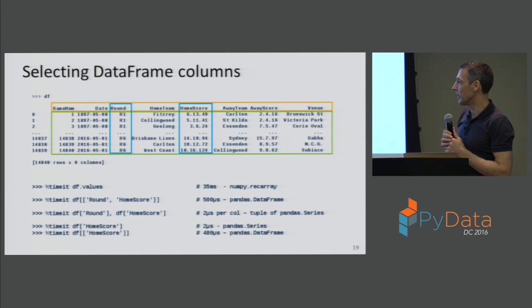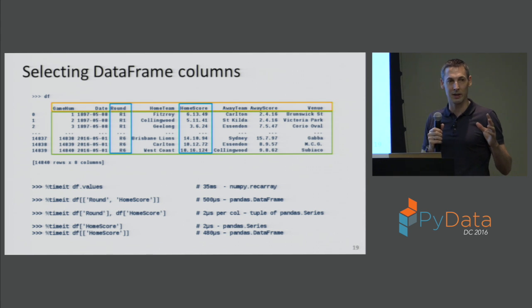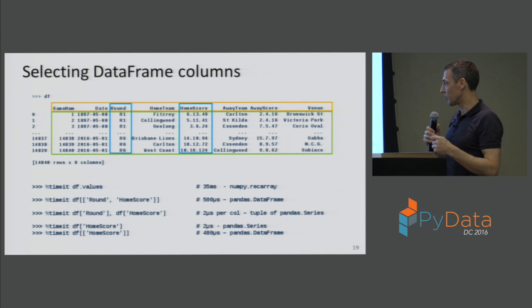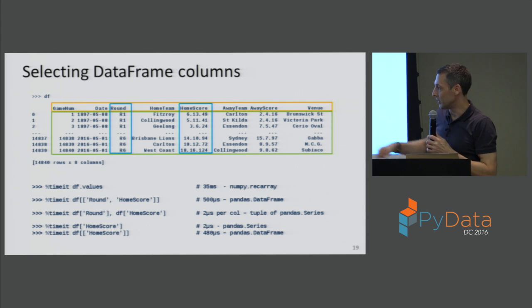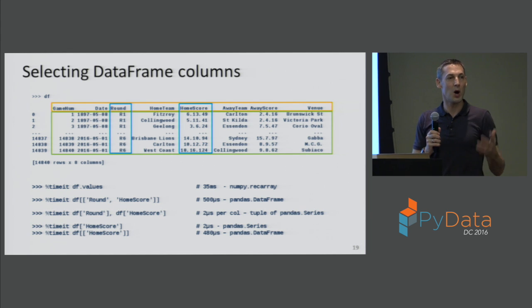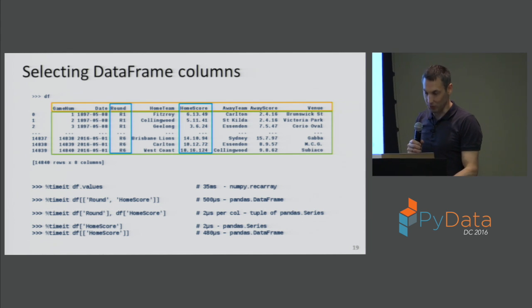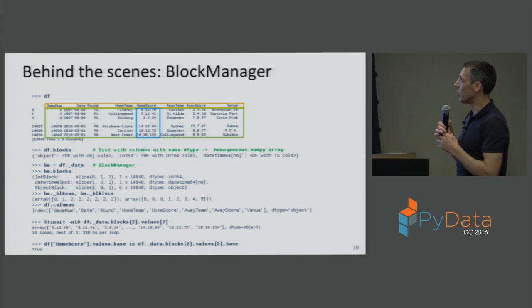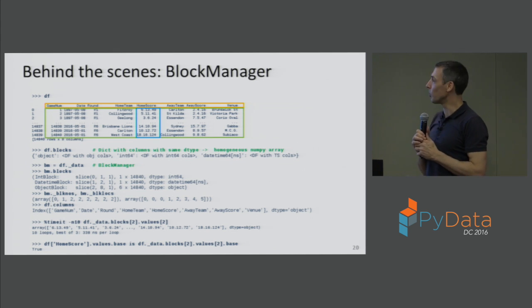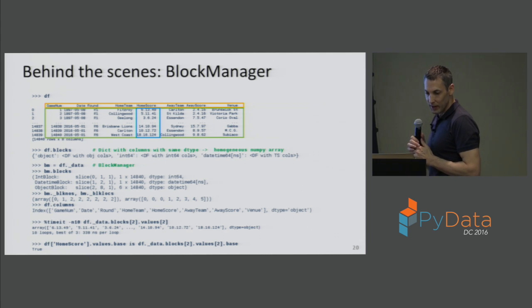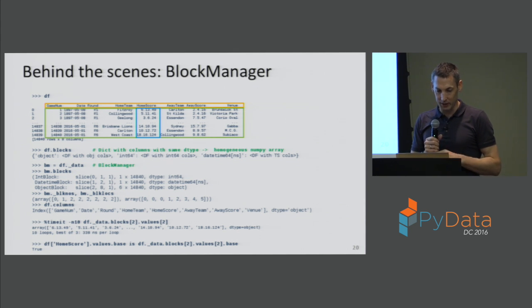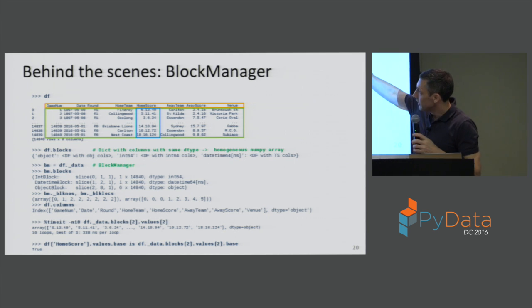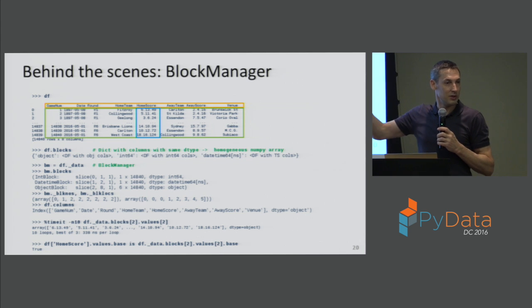The last 2 examples here are, first, getting a series from a column, and second, getting a data frame from the column, which takes 240 times more. So there's quite a big speed differential, and obviously something very different is going on underneath to account for that. What's going on behind the scenes is this mysterious block manager object. If we take a data frame and do .blocks on it, we get back a dictionary where the keys are all the different data types that are in the data frame.